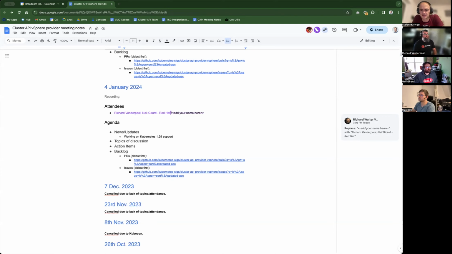And in CAPV, the current status is that we merged the PR on main, where we are using 1.29 OVAs based on image builder, with green tests. We just had one problem, and that was CAPV. As of now, I wouldn't say it's not compatible with 1.29, but it has some problems. So we had to do 2 workarounds. One workaround concerned the CAPV pod that we deploy on the control planes. It is using host aliases to be able to talk with the local API server. That doesn't work anymore with Kubernetes 1.29.